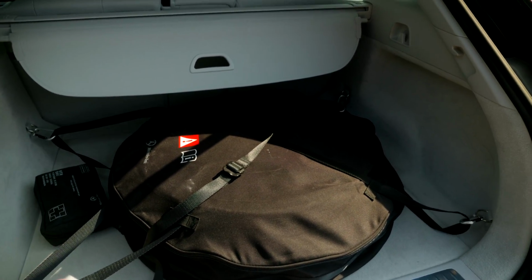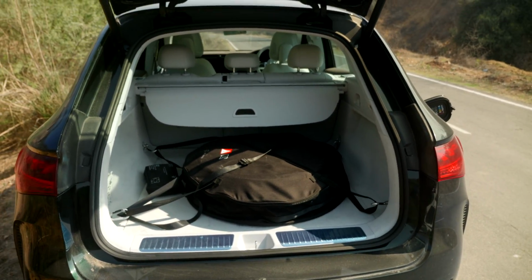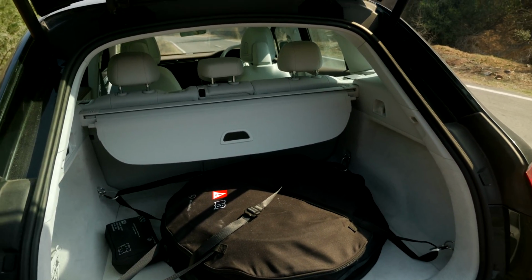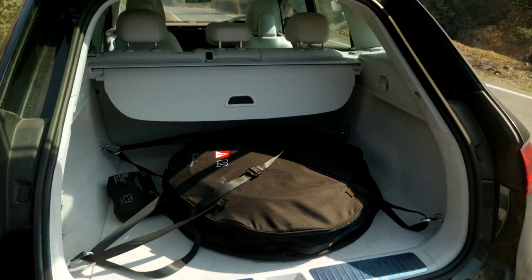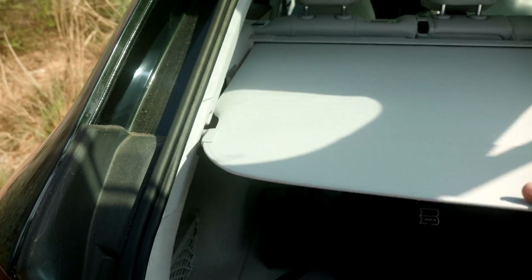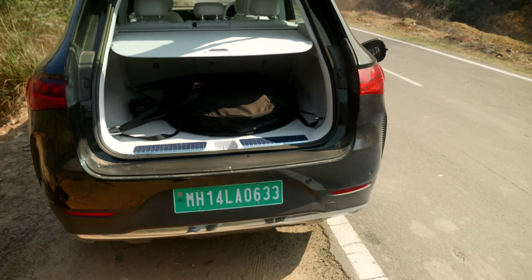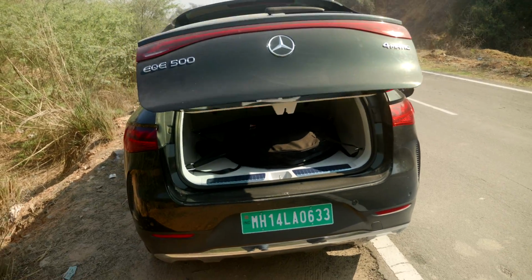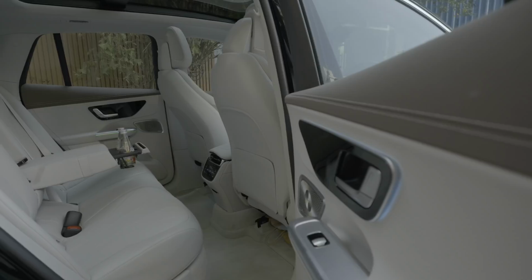If you do want a spare, you will have to eat into the trunk space, which in itself is not the greatest. It's also fairly tiny for trunk space, but it's very spacious on the seats. So you win some and you lose some. That you can close up if that's what you're looking for. And then of course you can use the key to close this up as well. Very smooth, very nice. You can hear the motors, they're expensive.